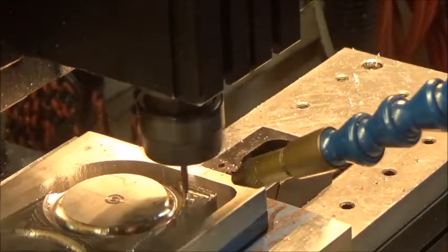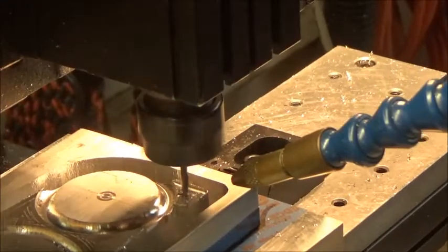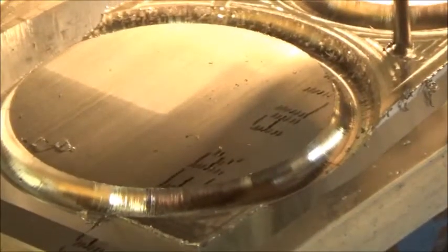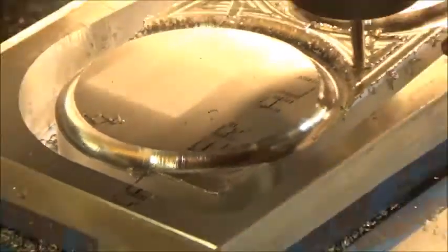So we're using a 1/8 inch end mill to do this for several reasons. But anyway, it does take a while. So we'll bail out here and move on to the next segment.